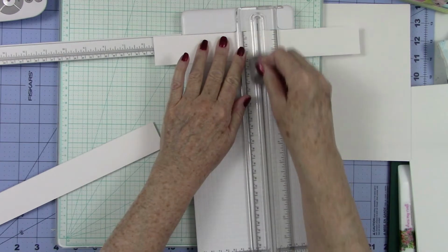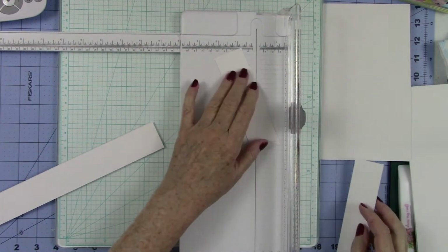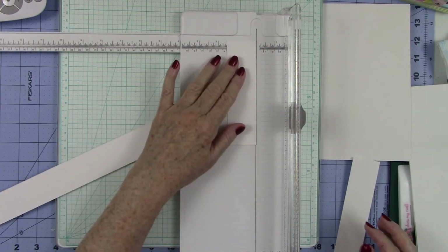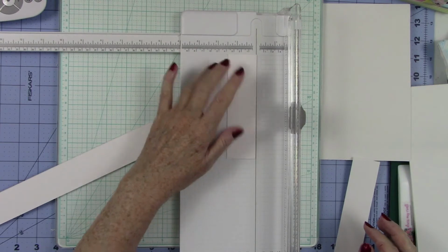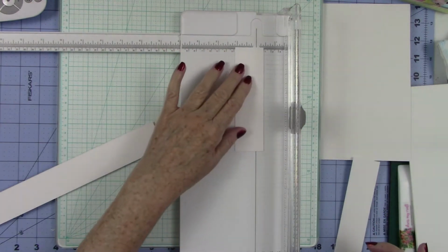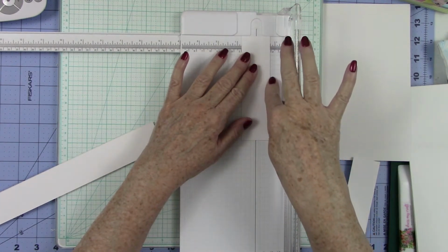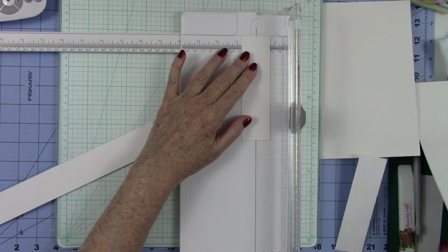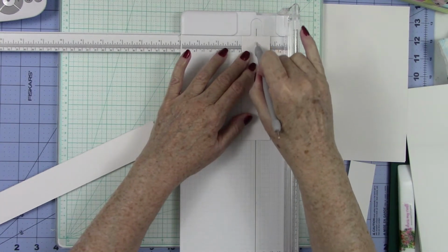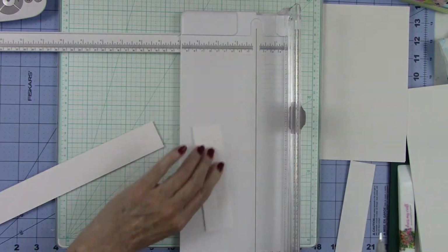and you'll see what I'm talking about. And what I'm going to do, I'm going to score right here in my trimmer, because now we know that this is 1.5 inches because I'm measuring it on my trimmer, and it goes right to 1.5 inches. Half of 1.5 inches is 3/4. So I'm going to bring this over to the 3/4 line right there on this side, making sure it's lined up. And I'm going to take a stylus and I'm just going to crease right there to get my fold.